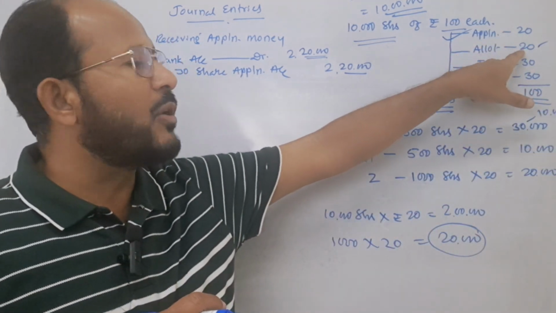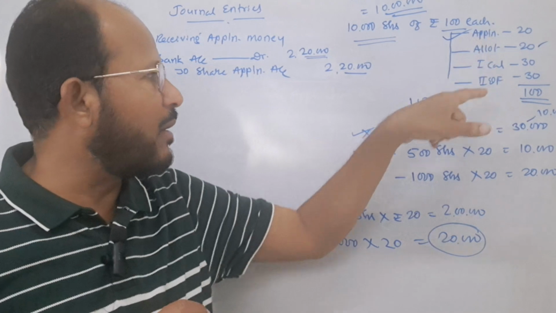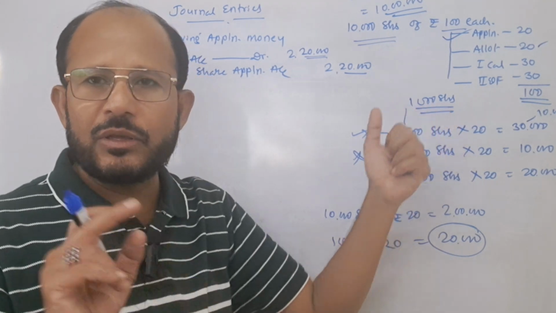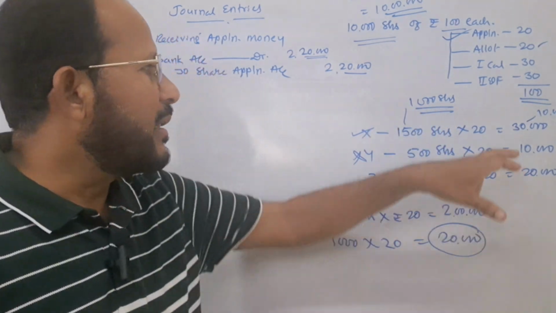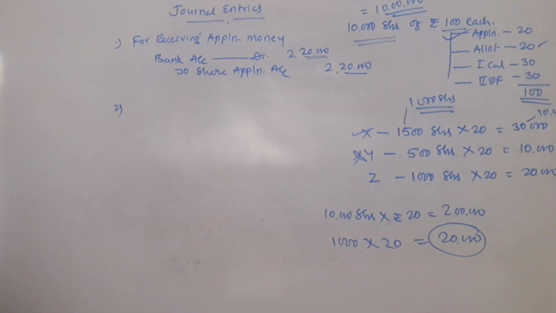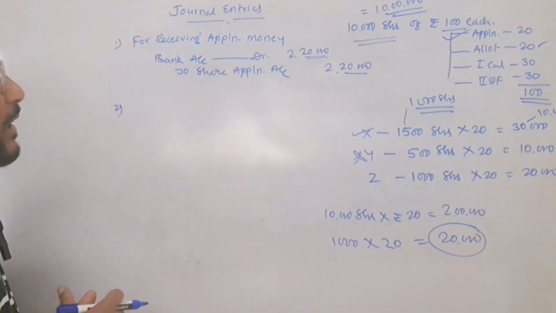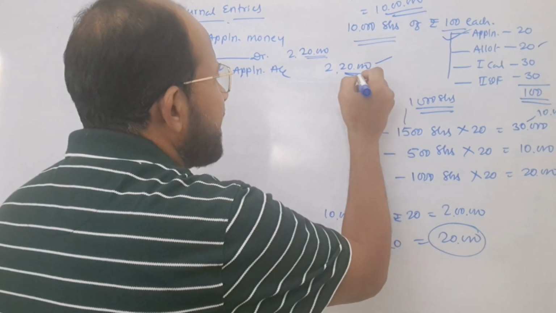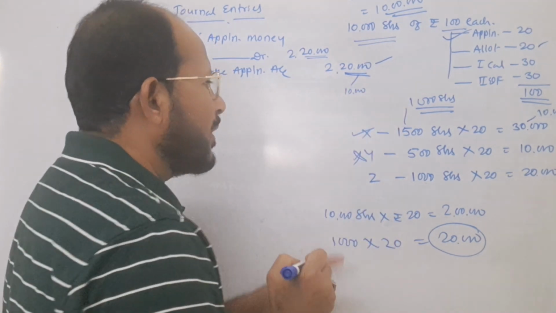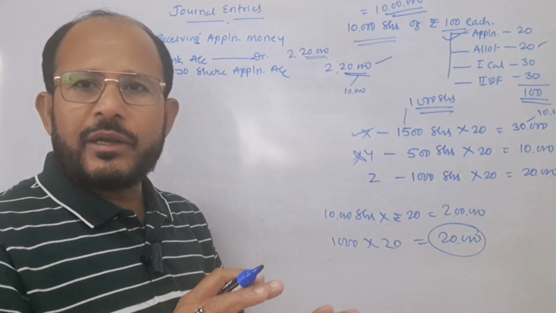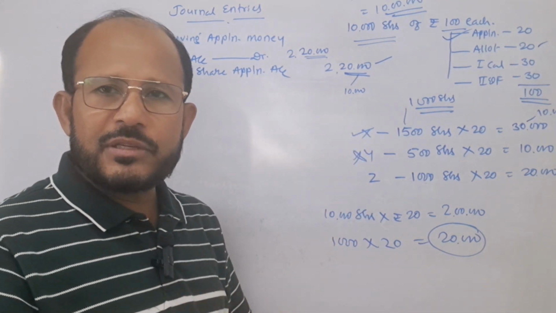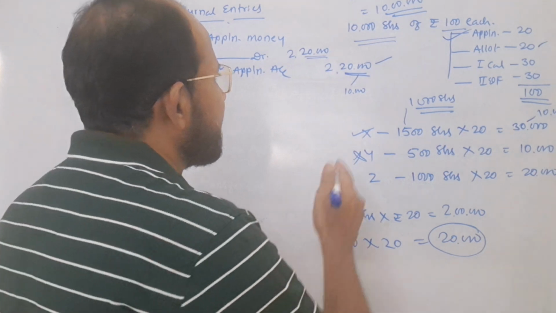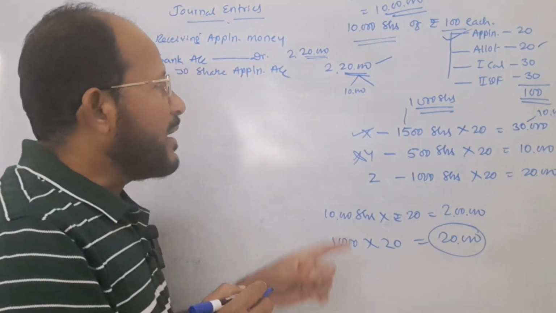This excess money will be adjusted towards his next installment. What is the next installment? Rupees 20 as allotment. After receiving the letter of allotment, Mr. X has to send rupees 20 per share, that is on 1,000 shares, as allotment money. In that case, that excess money will be adjusted. Just now I explained that. What about the other 10,000? In this 20,000, 10,000 is the amount of Mr. X that is not going to be returned by the company, because the company will keep this amount to adjust towards his next installments, since X has already been allotted shares. Again, a further 10,000 is there.